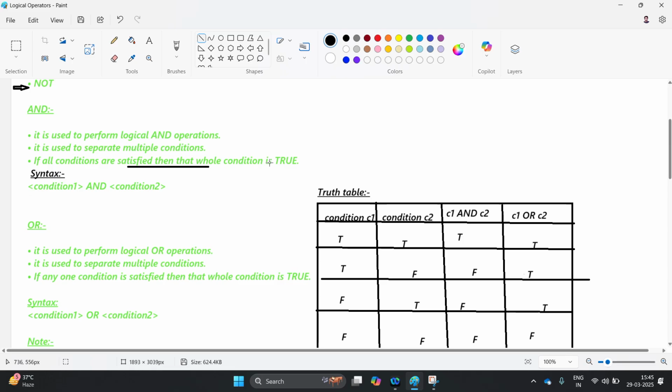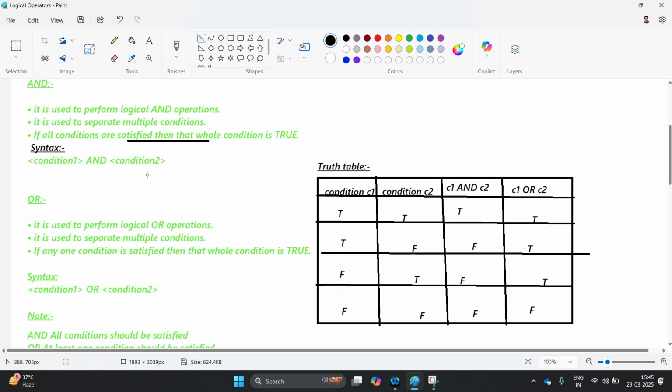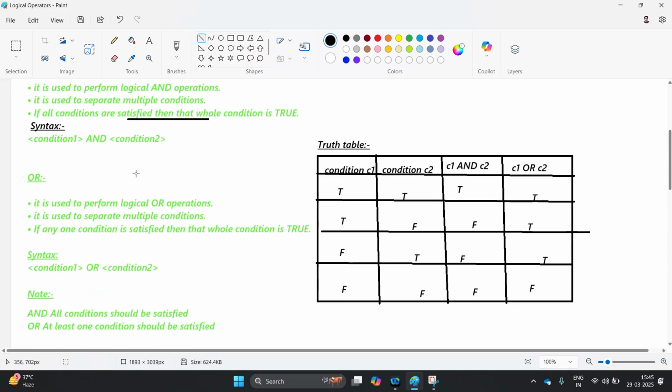If we take two conditions, if condition 1 is true and condition 2 is true, then only the required output is true. If one condition is false, then the output will be false. So the syntax of the AND operator is condition 1 AND condition 2.